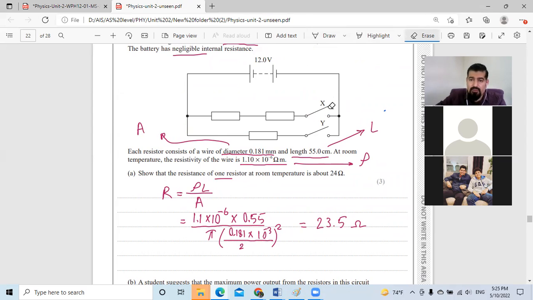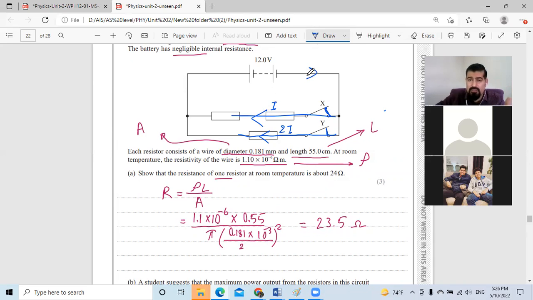Because when I have, for example, this switch closed only, that means the current will pass through these 2 resistors only. And because there are 2 resistors, the current will be less. Now when I close this switch Y, the current will be more because I have one resistance. But since I close both the switches, the current will be, for example, this is 2I and this will be I. Why 2I? Because twice the current, because there is one resistor, but here 1I, because there are 2 resistors.